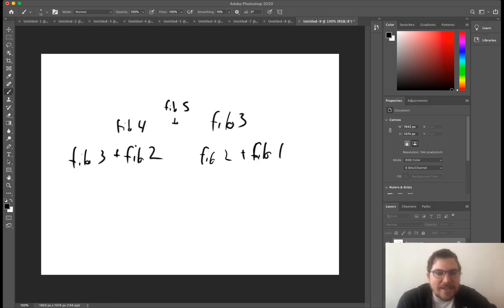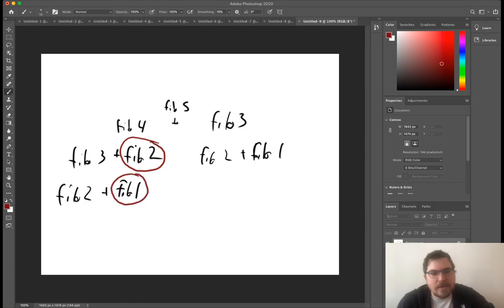And fib of 3 is going to call fib of 2 plus fib of 1. Okay, so I go over here. This is a base case. This is a base case. This is a base case. This is a base case. And this is a base case.